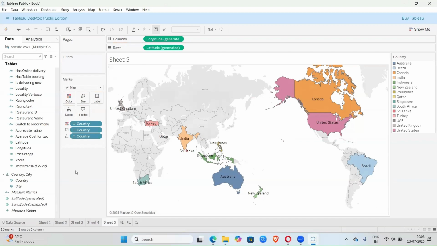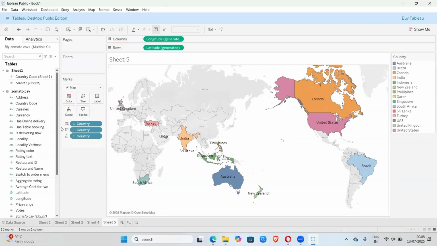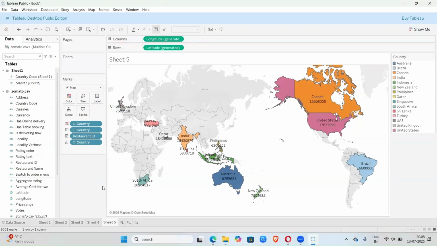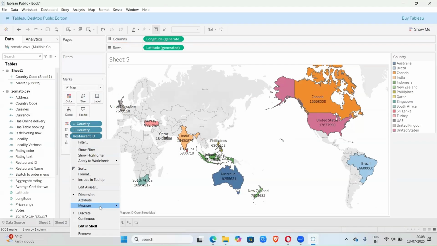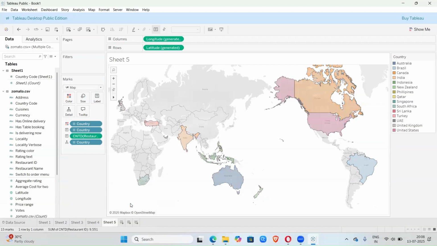Now, in each of these countries, what I'd like to present here is the restaurant ID on label. It's going to show something like this. What I'll do is I'll click the drop down, go to measure, and I'll choose count distinct. So this is what we get.